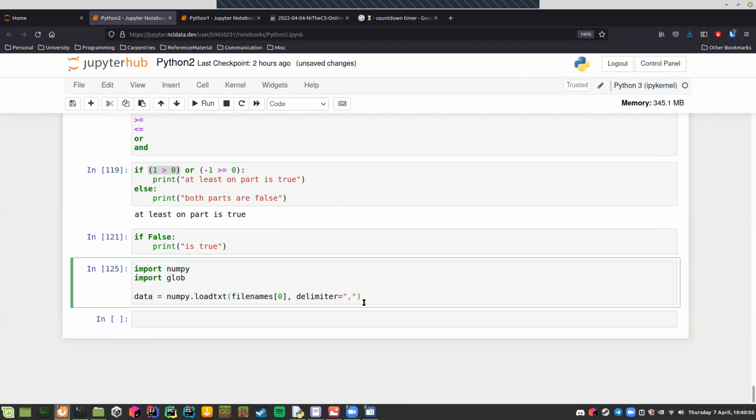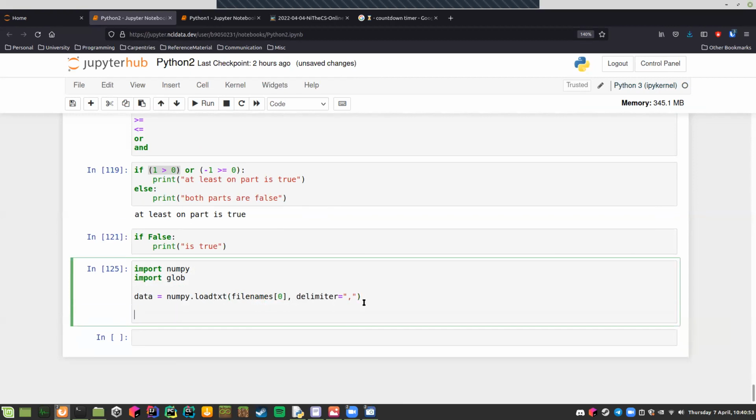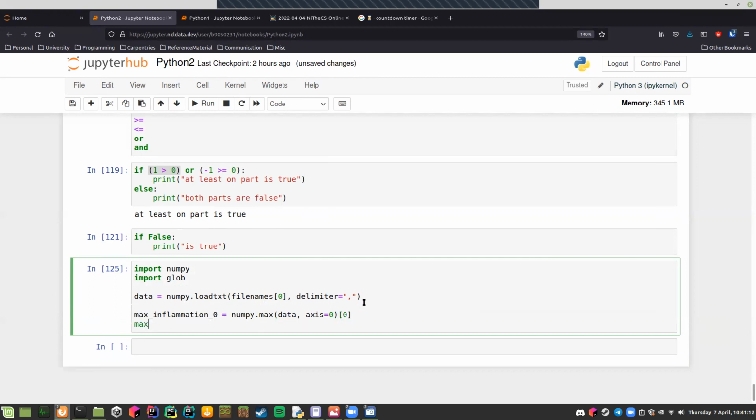So that's our data. And now I want to say max information 0 is numpy.max of our data on axis 0, and I'm going to take value 0. And then max information 20 is NumPy max of our data on axis 0 for value 20.